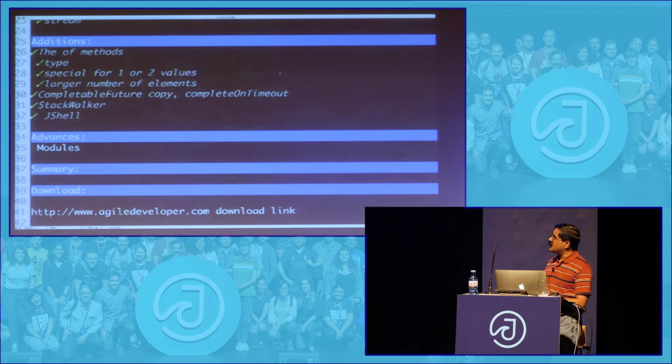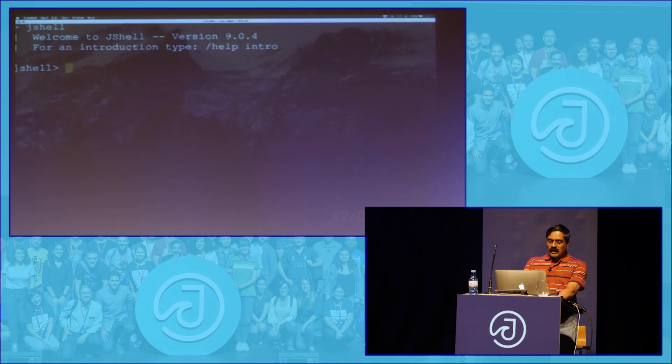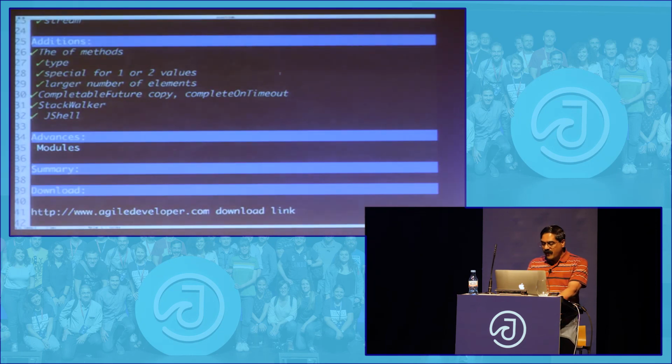One of my favorite tools in Java is JShell. I'm a huge fan of REPLs because you can experiment and play with command line tools really nicely in a lot of different languages. So here is JShell, and I'm going to simply type a little experimental code right here, and I can start playing with things right here within JShell. I call this the micro prototyping tool. I'm a really big fan of it.